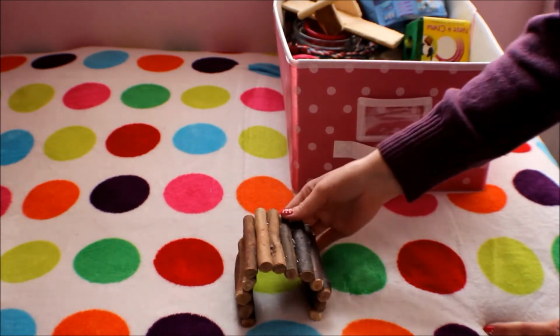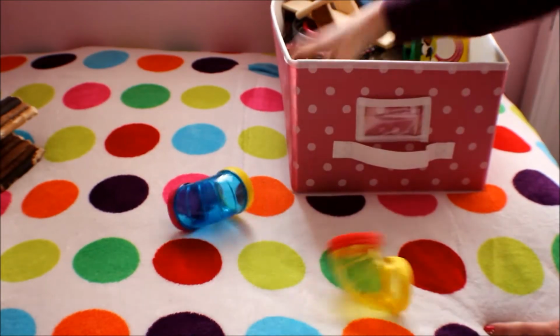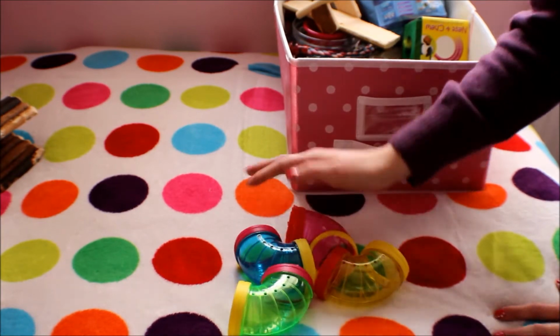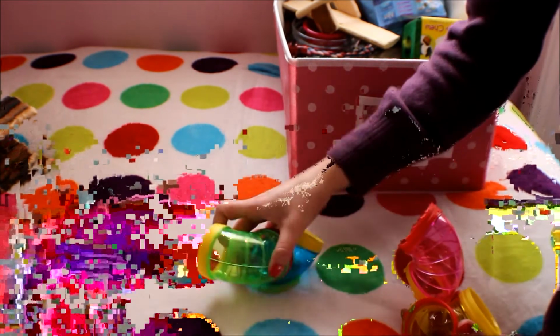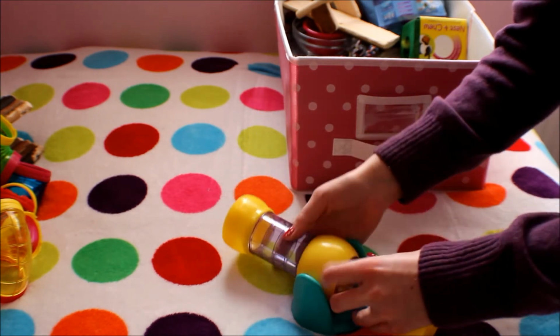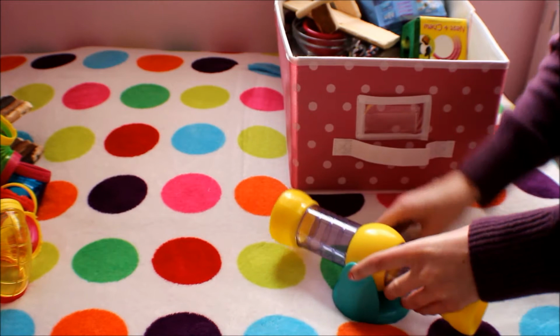We've got a wooden fiddlesticks bridge. We've got 4 corner plastic tunnels. All the plastic toys are only had when they're supervised, like in their playpen and things like that. We've got another plastic tunnel that's actually a seesaw. They love this one, but again, it's just for supervision.